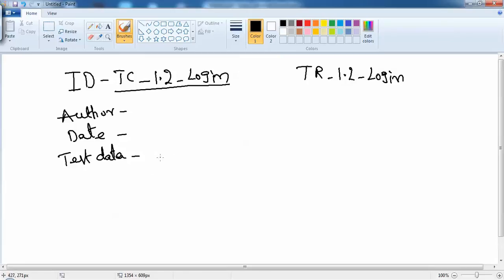If you are searching for some products, you need some criteria, right? Whatever criteria you are using while executing your test case will be present under the test data section. Precondition. What is precondition?